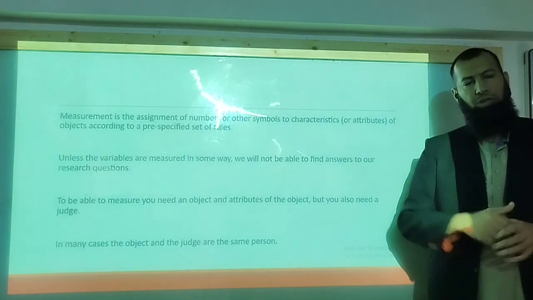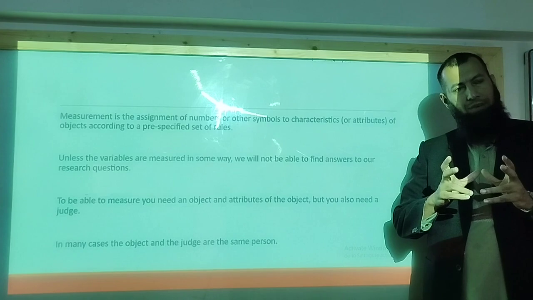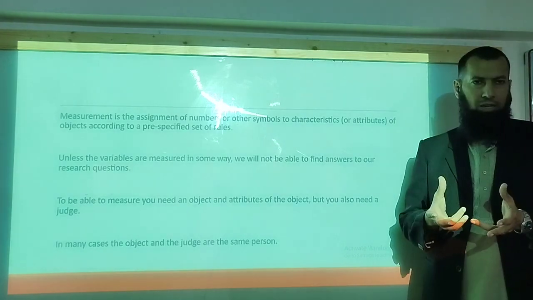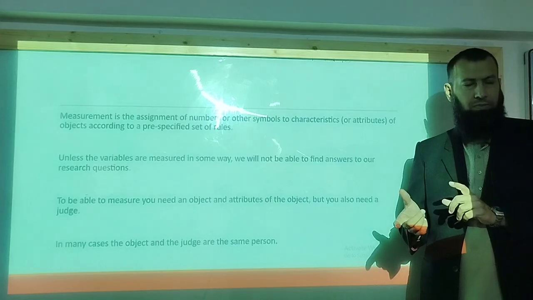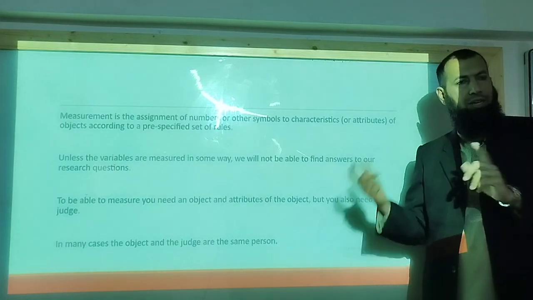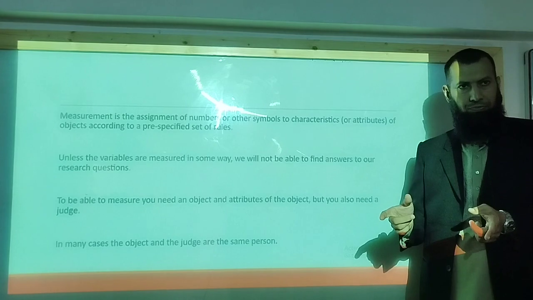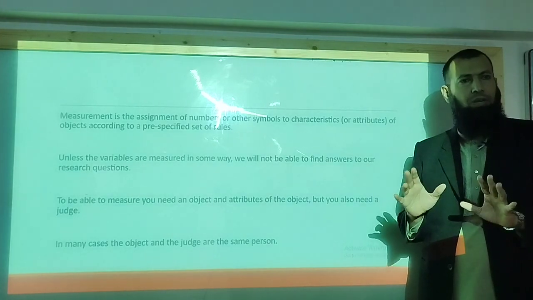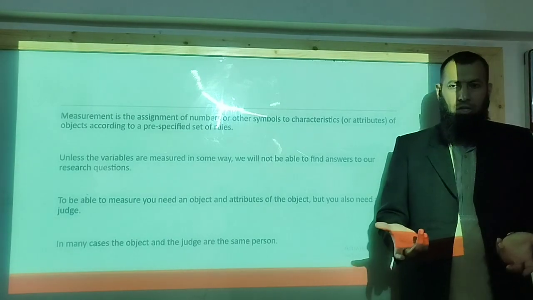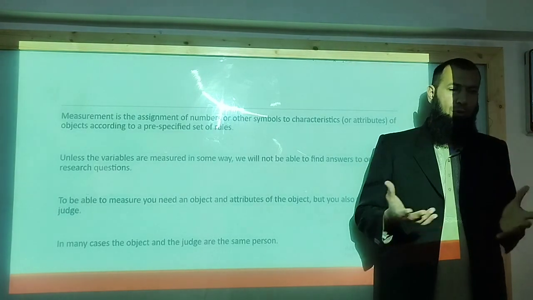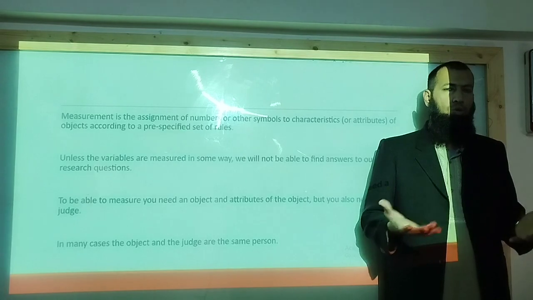So every attribute has an object, and every attribute has to be measured by the judge. So the researcher collects the data from the judge. It's very, very important to understand. Usually in research, the respondents are the judge. So whenever we talk about the respondent, we can also call them a judge.